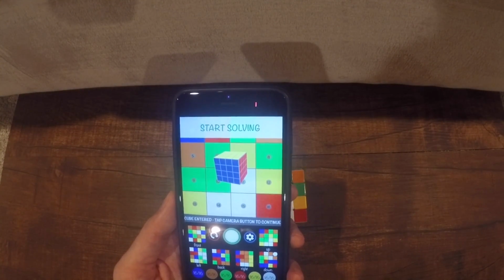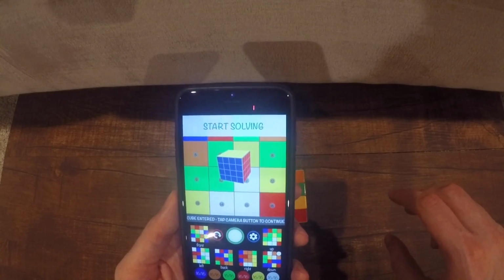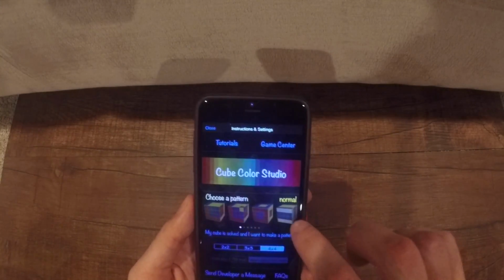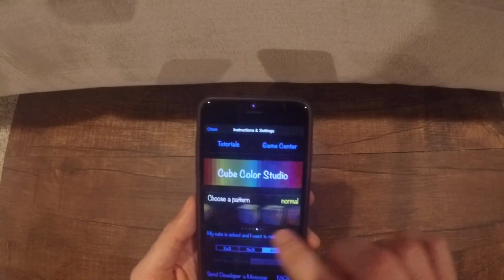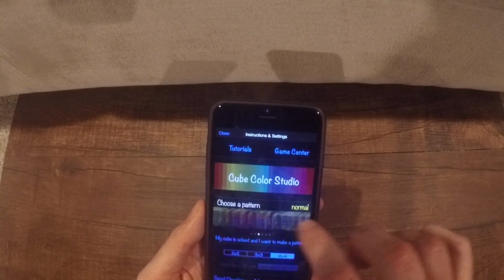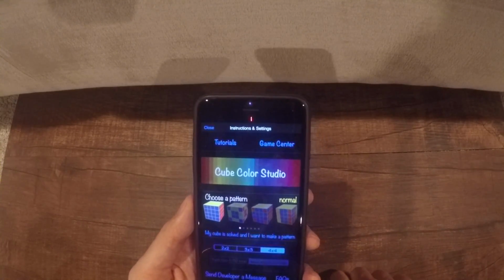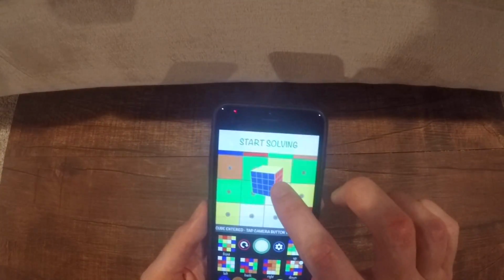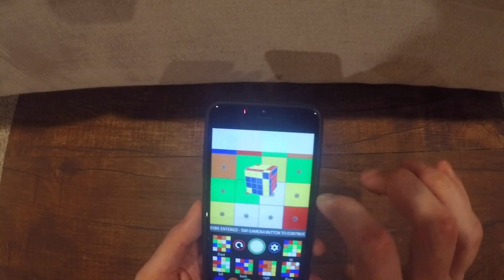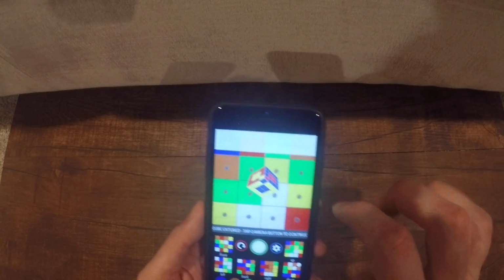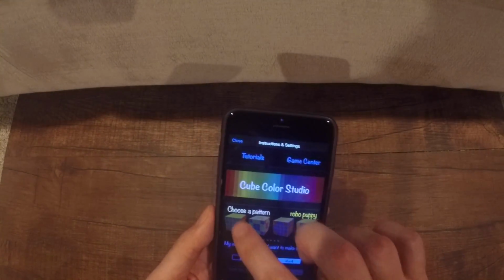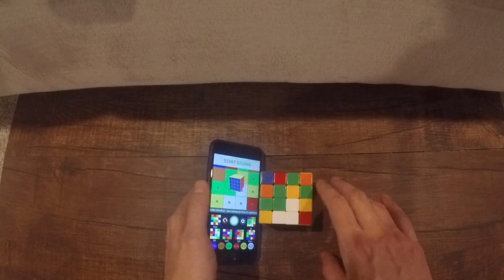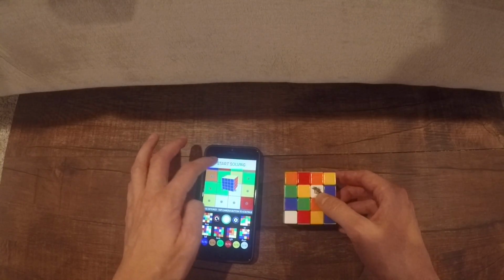Just a little pro tip for you. If you want to randomize the pattern it's going to, you can either go here and search for one. There are 24 4x4x4 patterns. Or you can just tap this and it'll give you a random one. Okay? For now, we'll just go ahead and do the no pattern. Okay? And when you're ready, you just go ahead and press start solving.